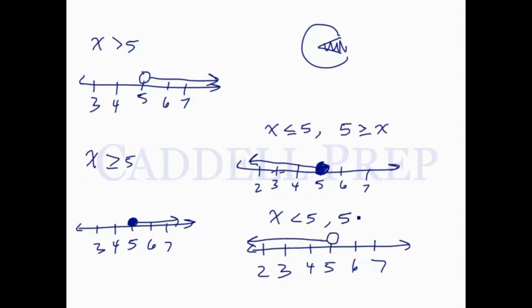And likewise, this could be written like this. This one, which represents this graph here, could be written like this. And of course, this could be written like this. So just look at the way it opens. Here it's opening towards the x, here it's still opening towards the x, and here too. Then here it's open towards the 5, open towards the 5, and this is open toward the 5 and open towards the 5.